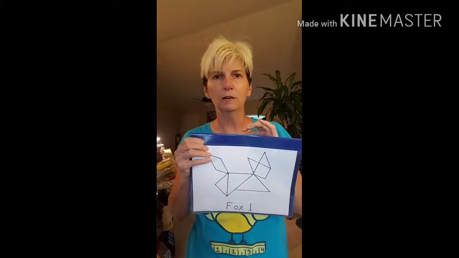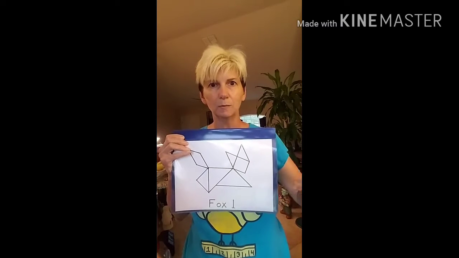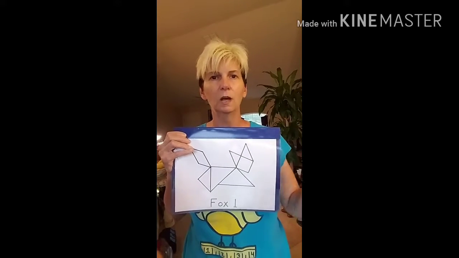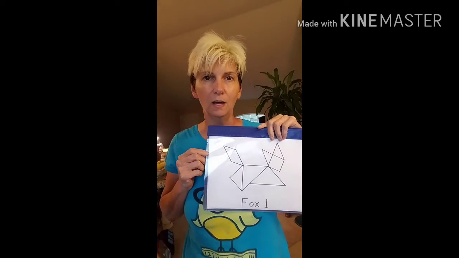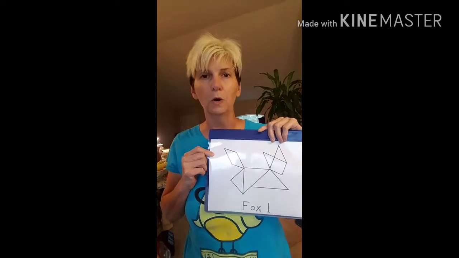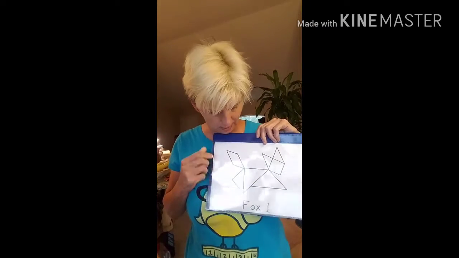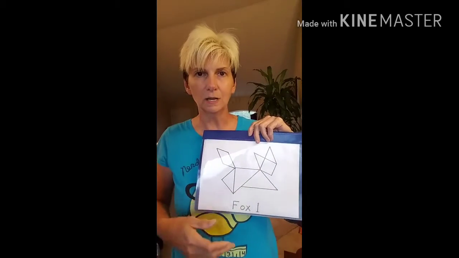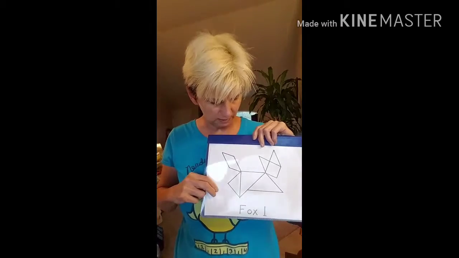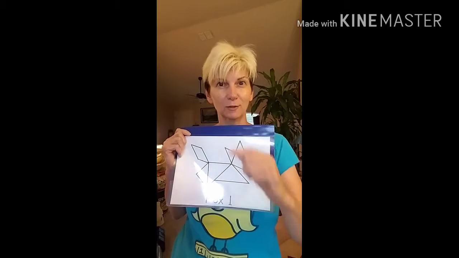From there, I was thinking we could break down into 3 stations where each one of us could do a separate concept: one could do the flip, one the rotation, and one the slide. You could say, how can we make this fox's tail wag with a slide, or what can we do with a slide to this fox? Maybe they'll move the ears, or maybe they'll wag the tail. It's up to the teacher, but that's just an idea, and I'm really excited to hear what you guys think. Hopefully we can come up with something before Wednesday. Actually, before Tuesday, because we have to turn it in by Tuesday.